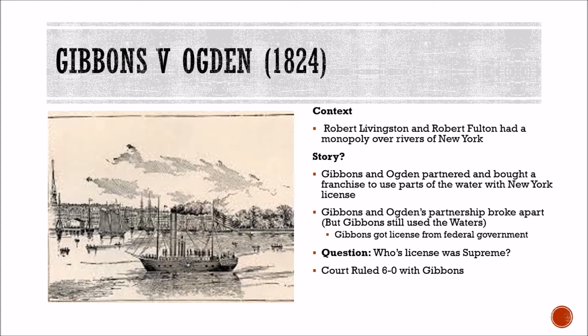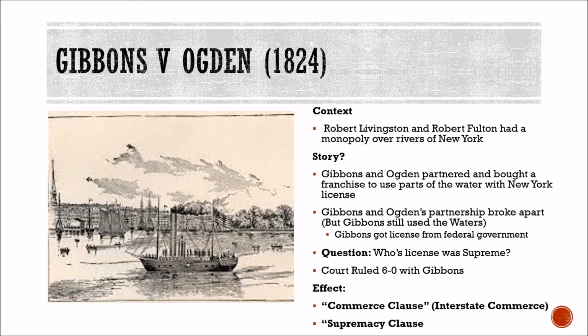Ogden tries to argue that those were New York waters, meaning that New York had the power to regulate them, but the court said those rivers crossed state lines, therefore being examples of interstate commerce, or commerce between two or more states. The Supreme Court ruled that because of the Commerce Clause in the Constitution, Congress had the ability to regulate the interstate commerce. This is going to give Congress some really big power because it means they will have the ability to deal with all sorts of business that relates between two different states.